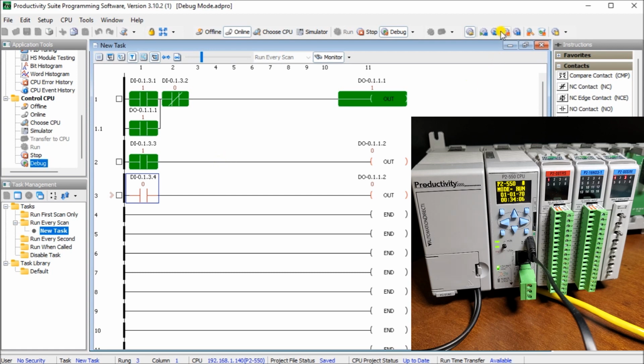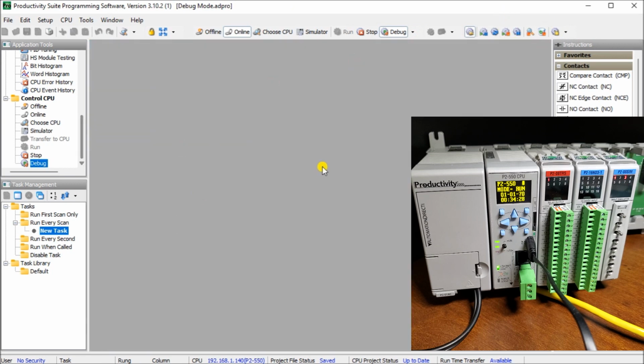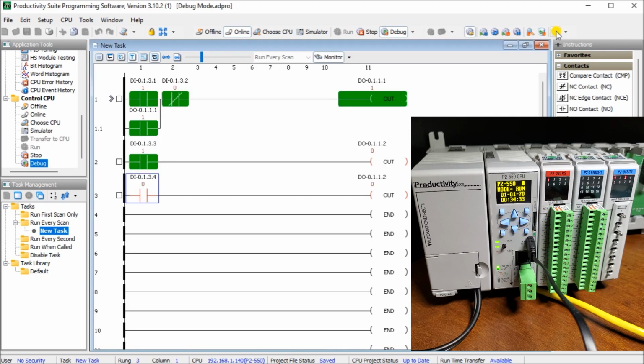And in order to actually stop that, we hit the stop command. So once we do, you'll see that our arrow now turns back to normal and we're back into the single step of our debug mode. Now the last one here is go to current rung. So if we close down this new task that we have here and we're not sure where we are, we can always hit this go to current rung and it will automatically call up and say, look, you're right here. So it's a very nice feature to have if you're not sure and you want to test a few things out.